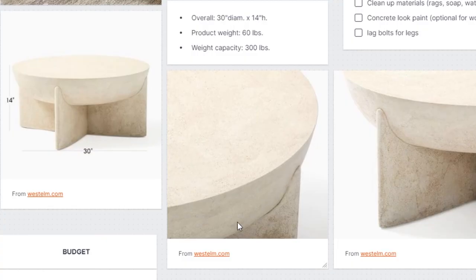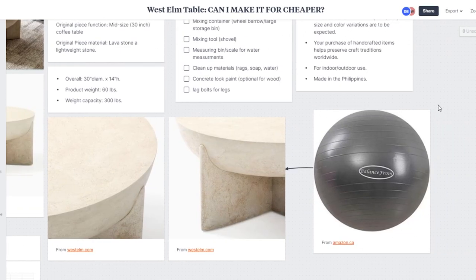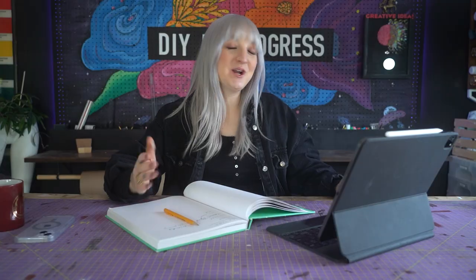The next thing I need to think about is how am I going to make that round shape — we'll need a mold of some sort. I'm thinking maybe one of those bouncy exercise balls might just be the thing. I'll figure out how that mold is going to sit up. Now the weight is obviously going to be an issue — a big slab of cement is going to be very heavy. I'd like to keep it around 60 pounds. So I think we're going to need a garbage idea — no, really, I mean using garbage to help us. If we put recycled garbage to take up space when we pour the cement, it could reduce the weight. We're going to use garbage, but I promise the project won't be garbage. Hopefully.